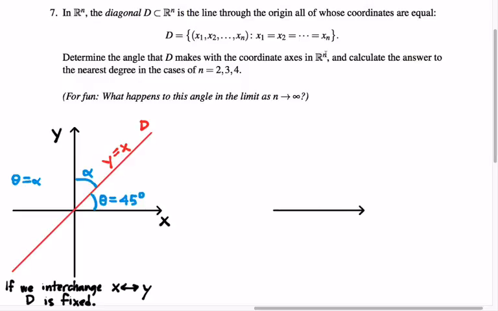So how did you do it when the dimension was 3? First of all, what does the diagonal look like in dimension 3? Right, so first of all, it's still a line, right? Still a line passing through the origin. Try and indicate that a little more clearly. So it's still a line passing through the origin. Anthony, you said 1, 1, 1. What is that in this picture?